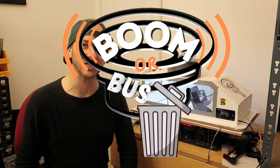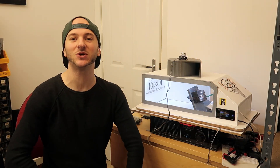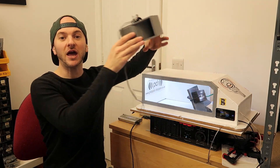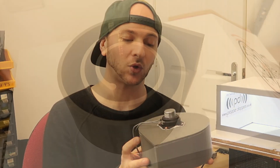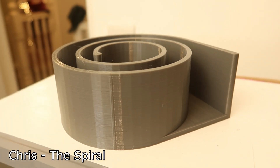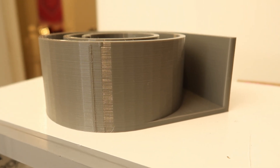What's going on guys? It's episode 15 of Boom or Bust, the show where you design subwoofer enclosures, I 3D print them, and we test them to see whose is the loudest. Today's design has been sent in by Chris from Belgium and it's called the Spiral — and it's quite clear to see where it got its name from. This is a great big spiral-y kind of quarter wave design.